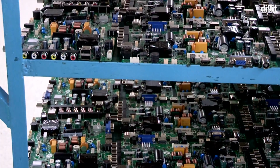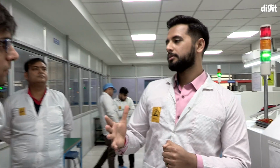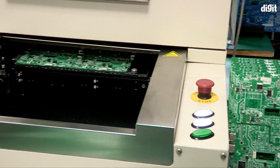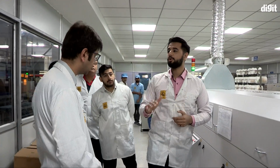So all the raw material which goes inside our TV is all RoHS, right? Because we've seen a lot of brands saying that it's certified RoHS, but it's actually not. And if it's not RoHS, it can actually be dangerous for Indian households. For those of them that are watching, can you define what RoHS is and why they should know that a TV is RoHS certified? Why it should be RoHS is because there should be no hazardous substance which can be dangerous. We call it RoHS because it's lead free. The major substance which can affect a consumer household is lead, because it can actually be harmful for a household to have it. So right from the cabinet to the motherboard to the component to the soldering paste which you saw there, that is all RoHS.